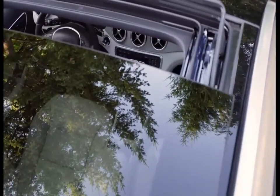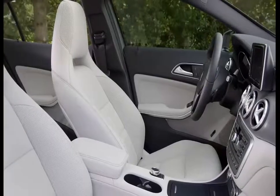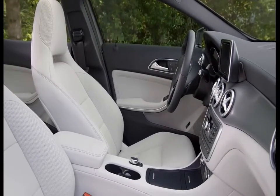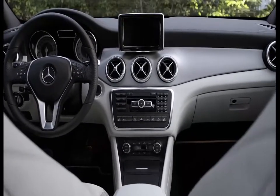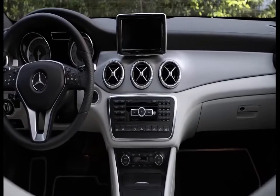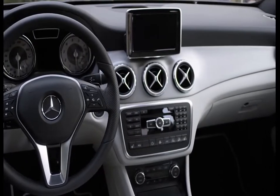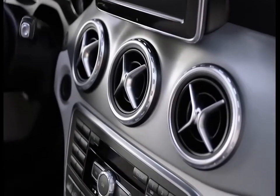An available full-length glass panorama sunroof brings the sky inside, showcasing a modern stylish interior that combines legendary Mercedes-Benz quality with cutting-edge materials and design. The bold yet elegantly contemporary arc of the cockpit draws the eye, with a wing-like sweep of dash furnished in a range of contemporary finishes: aluminum, anthracite, burl walnut, or satin brown poplar wood trim.